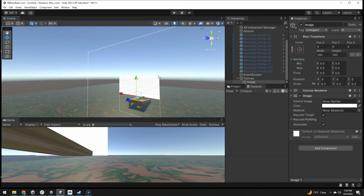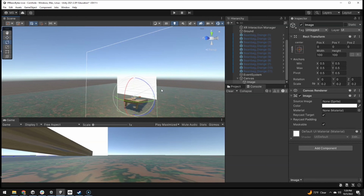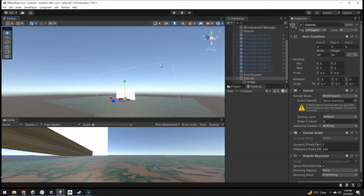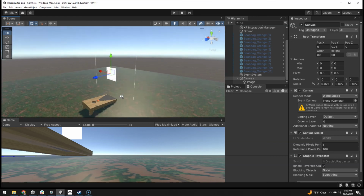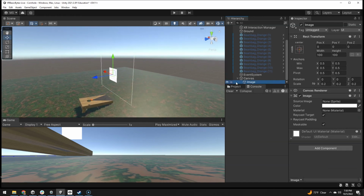So I have my left hand on the Q, W, E, R, T keys. Q is the hand to pan around, and then W is your move, E is your rotate, and R is your scaling. So we can just scale it very easily right here. If I go to the canvas, hold right mouse button and zoom out, I can shrink that canvas down, move it up, maybe even shrink it down a little more, move it back down into position. And now we're talking much more manageable.